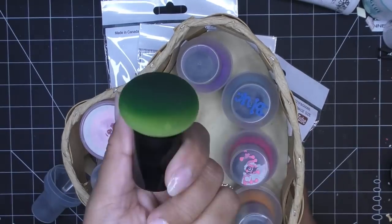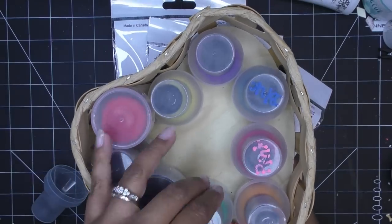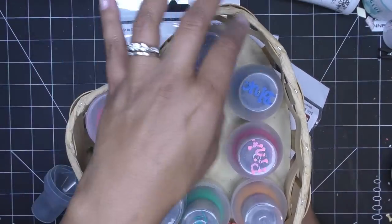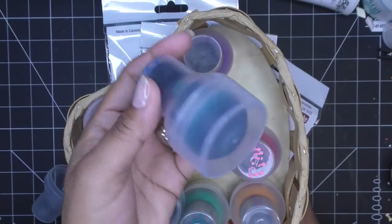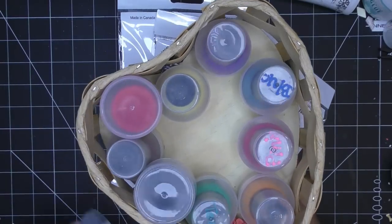So anything I use green, I don't really care if there's old green on there. It just adds to the artwork of it. But they come in a set like this with their little cases and things. And yellow, purples and purple and blue. I wrote the names on some of them just because I can see from the top real easily, but if you have them like this, you can also see the colors. She also has a little holder for them, but we'll talk about these in just a minute, okay?